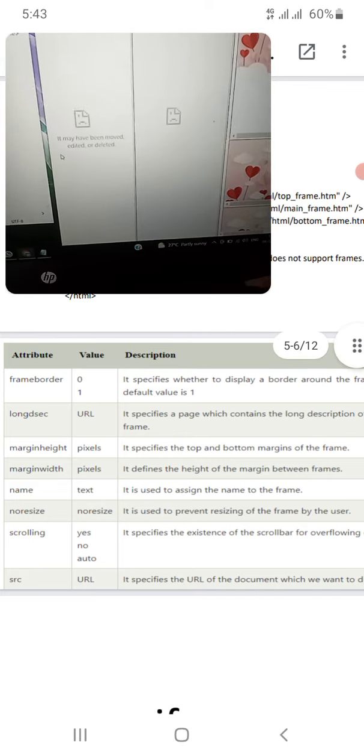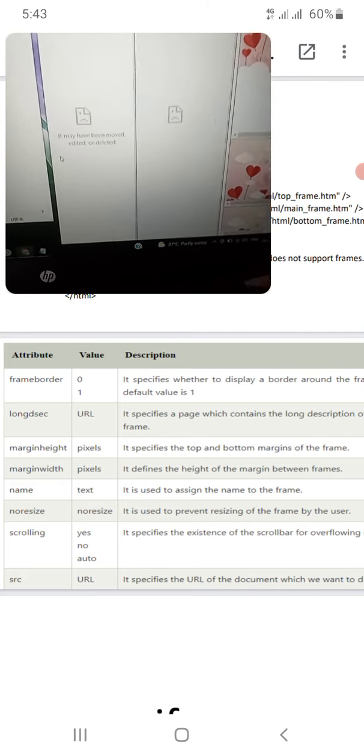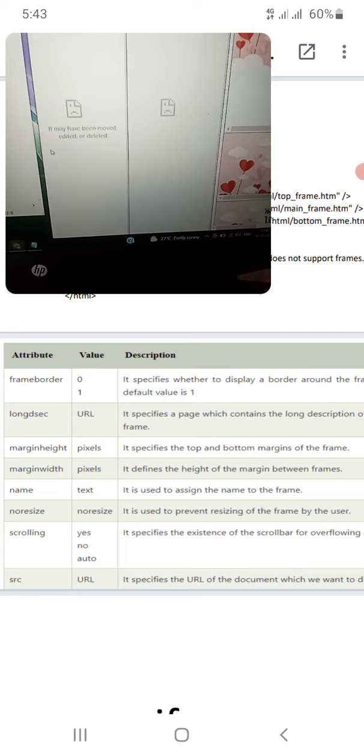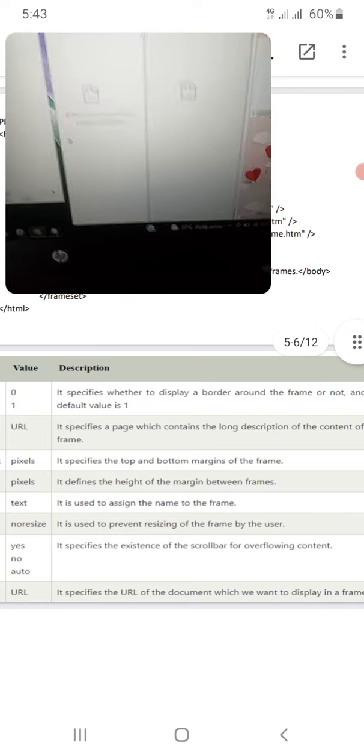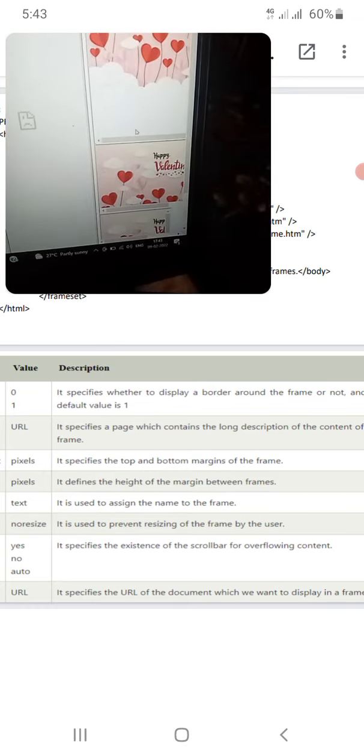And next one is scrolling. It specifies the existence of a scrollbar when the content overflows, like this.